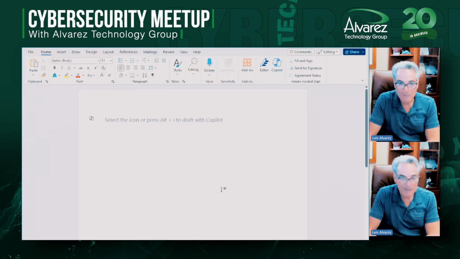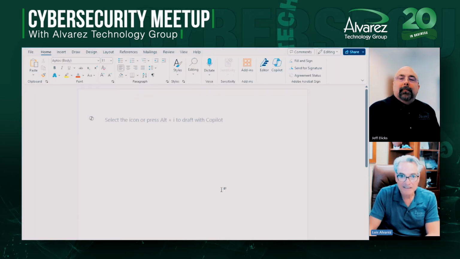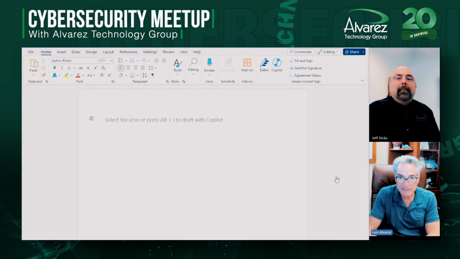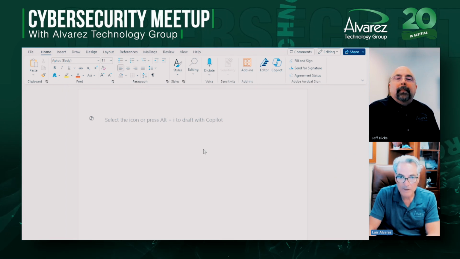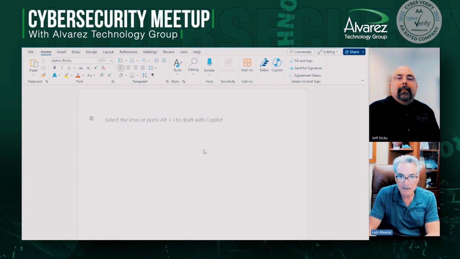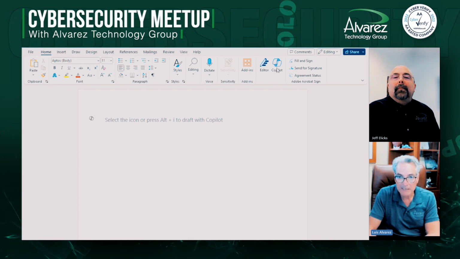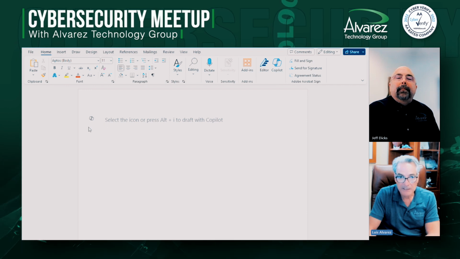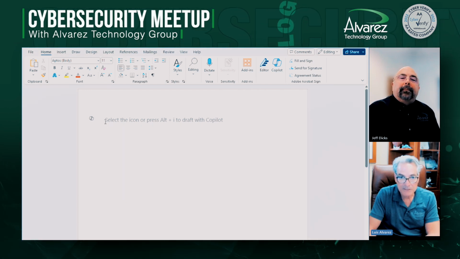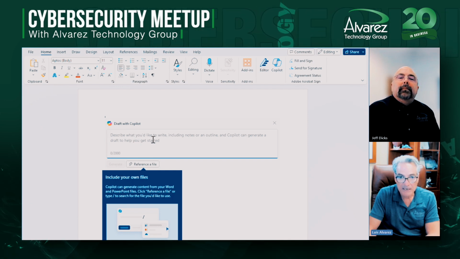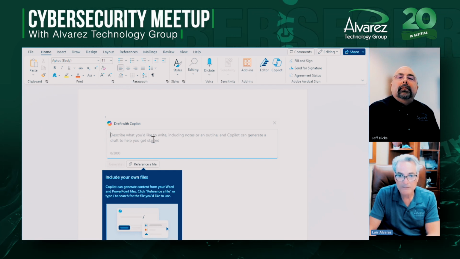So I'm going to go into Word, and I'm going to take the last part of our meeting here to demonstrate another capability that you have with Copilot in the Office suite. You can see that this is a traditional standard Office or Word interface, with the exception that you can see the Copilot icon up here and also here. So when you start working on this, it can ask you, what is it you want to do?